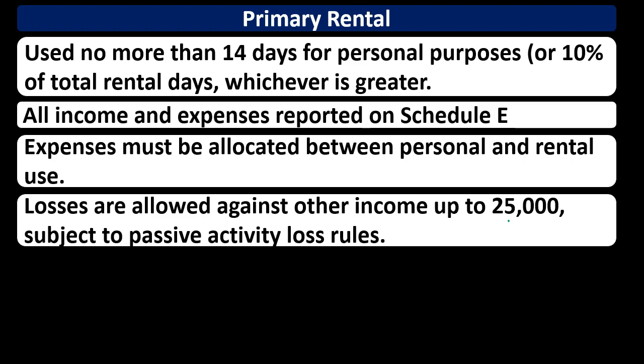Anytime we have losses and we take those losses and apply them to other income, so if we have rental income, we have a loss on the rental income, we take that loss and apply it to other income, that's when the IRS is going to be a little bit more skeptical, of course, because now we're not only claiming no income on the rental property, but we're claiming a loss, which we're then matching up against other income from other sources. And that's where we get into rules like passive activity rules and the like.